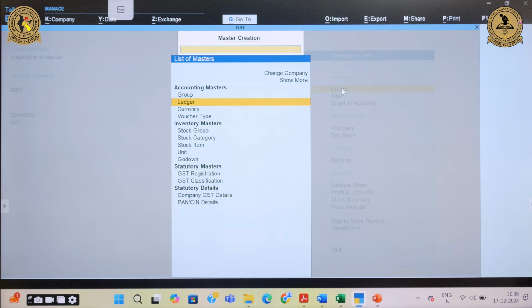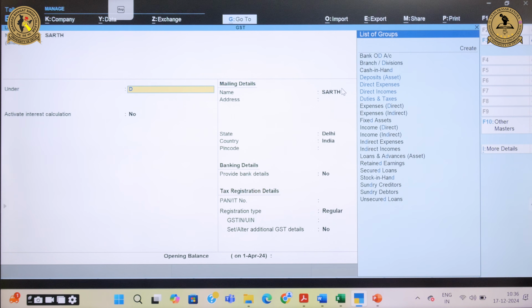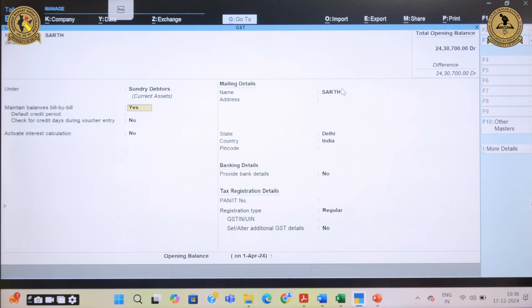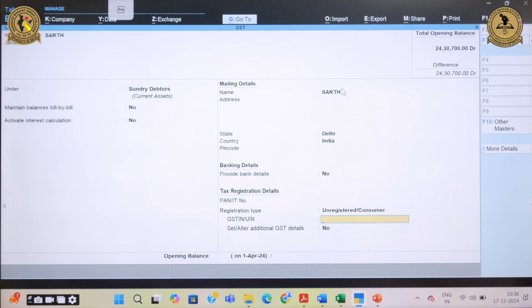So let me create a ledger. So here first ledger I am creating with the SART, which is my sundry debtor. So here you can keep it no. Now in the GST information, if you see here, it will ask whether it is a regular or the unregistered. So the SART is an unregistered dealer, so you have to keep it unregistered. So here there is no GST applicable, so you can keep it no here. So the SART amount that is given, which is 80,000. So in this way I have created the ledger of the SART.